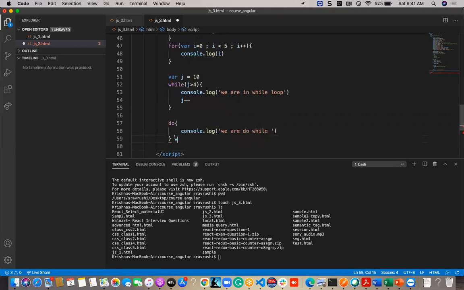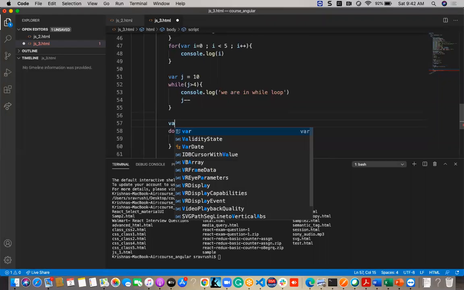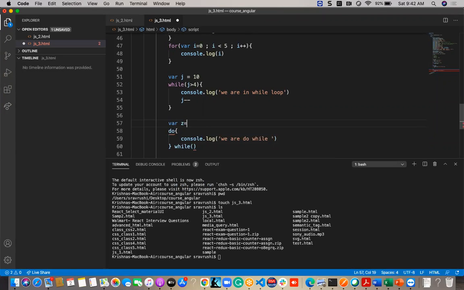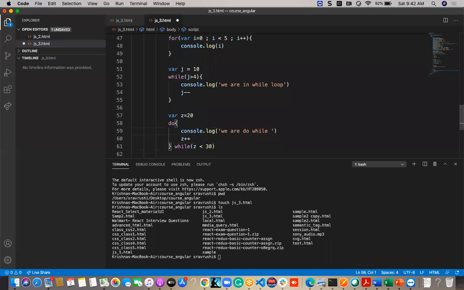Here I am going to take a do while loop, where I give z equal to 20, then z plus plus, with z less than 30. So I am incrementing the z value.